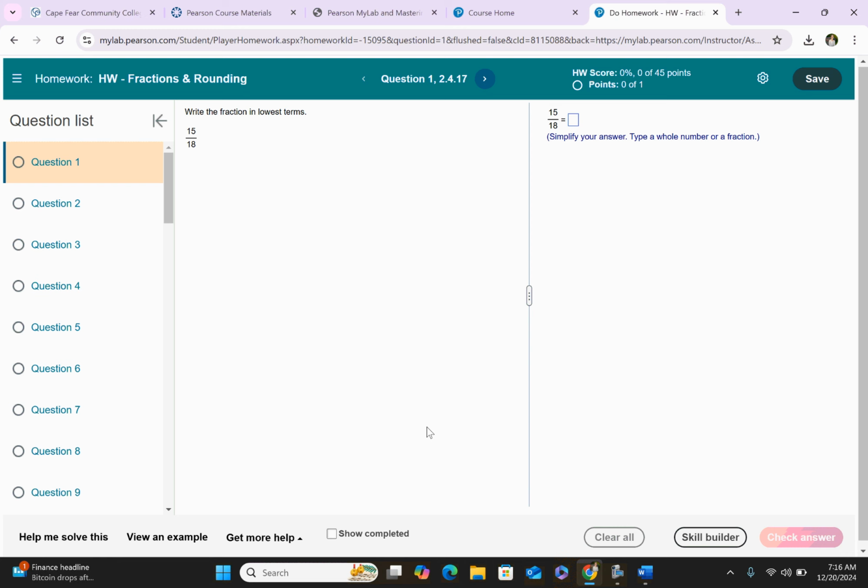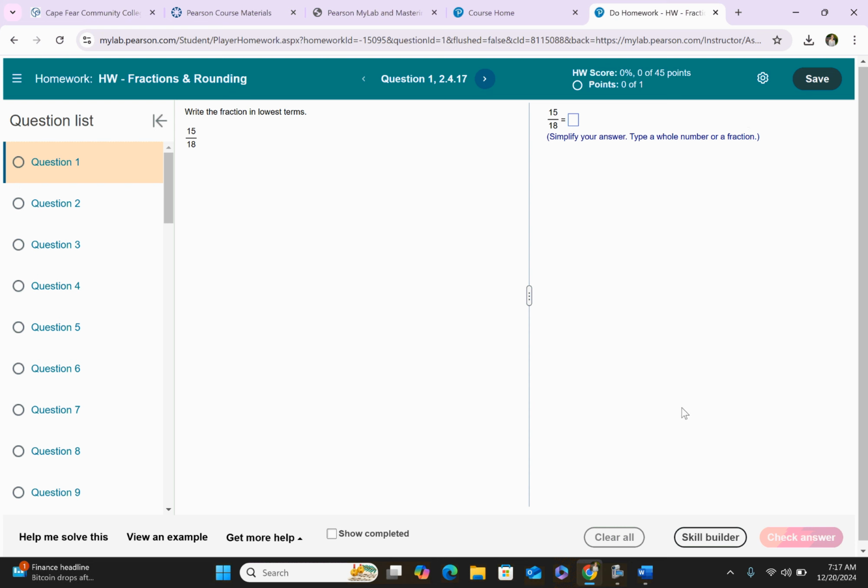You'll notice as you move through the homework set, whenever you get it right, you get a check mark. When you get it wrong, there'll be an X. You can always go back to any problems where you have an X associated with it. And once you've exhausted, I think maybe 2 or 3 attempts, it says, okay, you've got to try this one again.